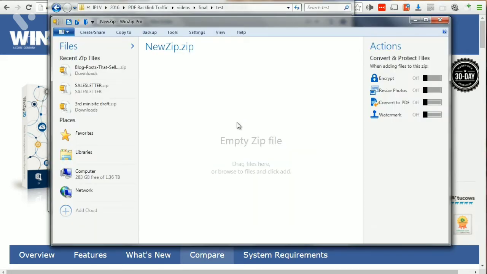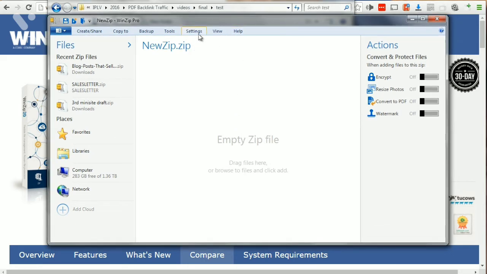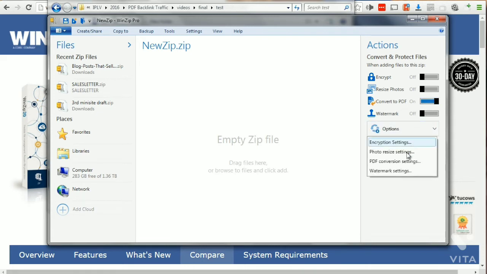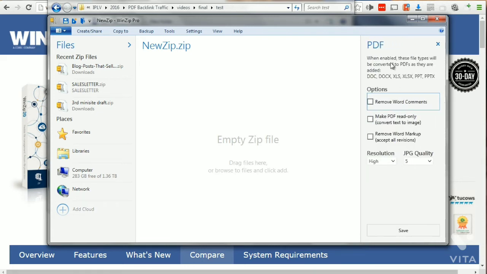So what I want to do right now is open up WinZip. I have the pro version, but like you saw earlier, you don't really need the pro version. The only reason I got the Pro version was because I wanted the other options that came along with WinZip. As you can see here, you can check convert to PDF. You can click on options, then PDF conversion options, and you can also change the resolution.